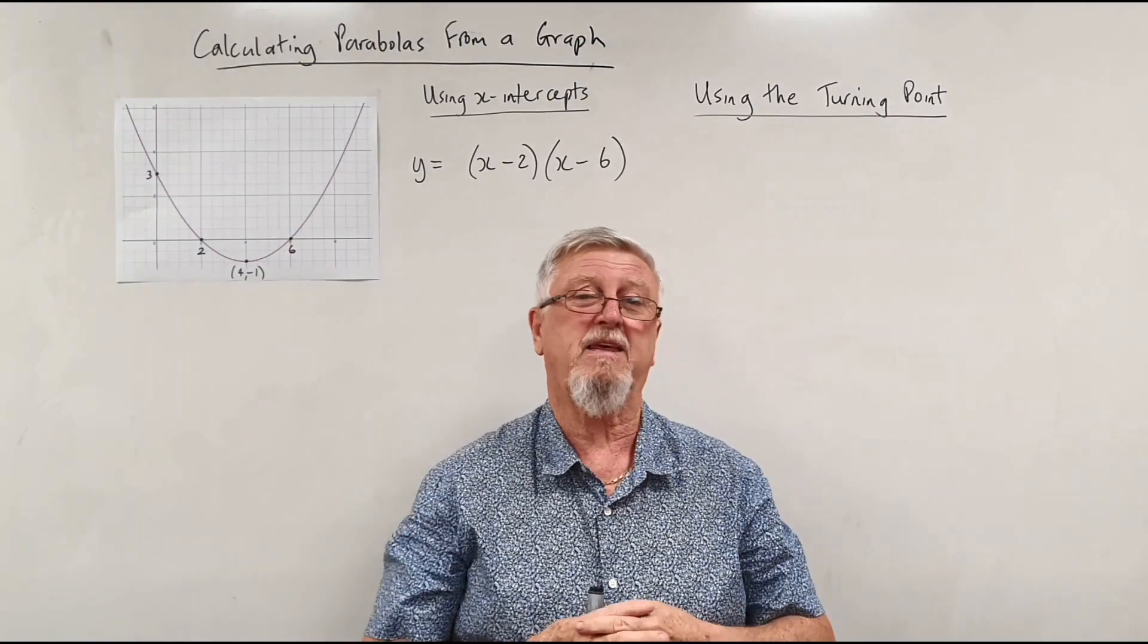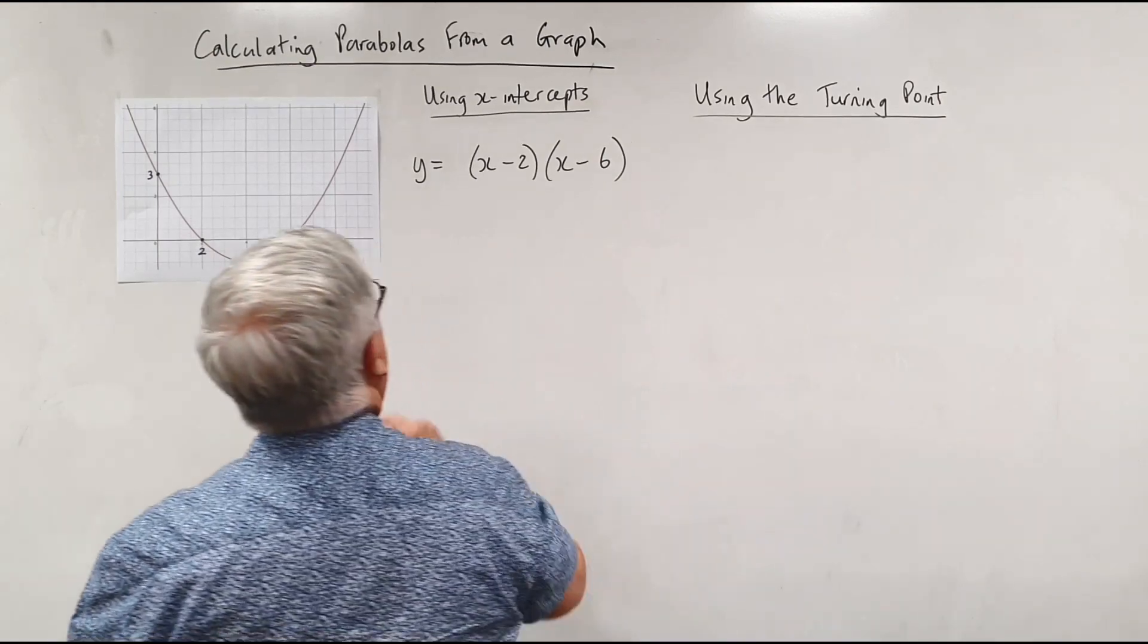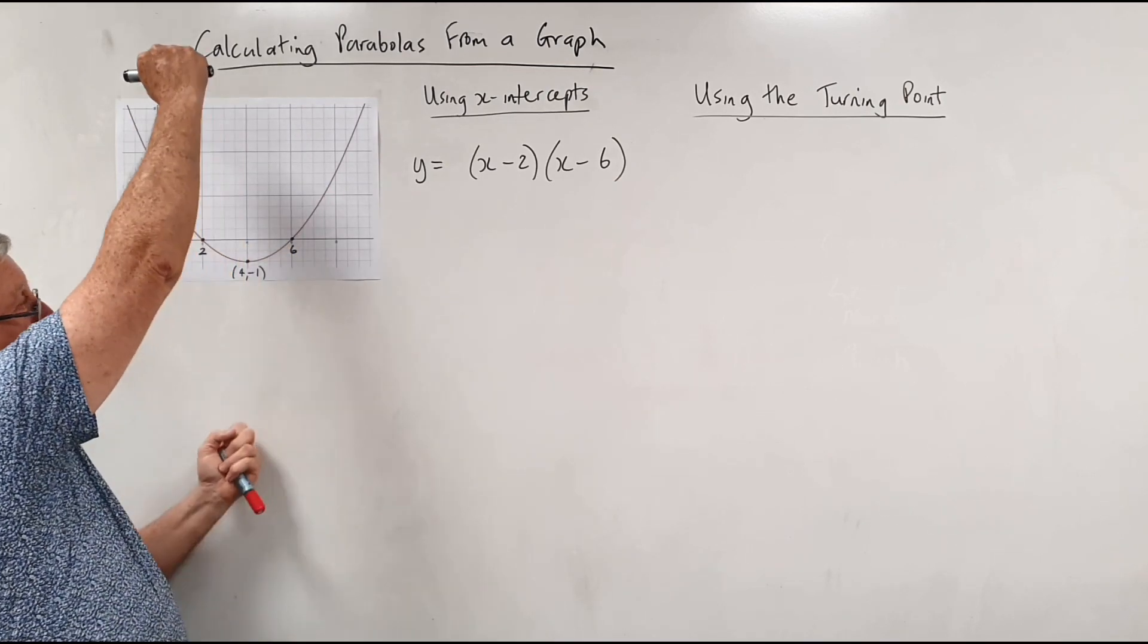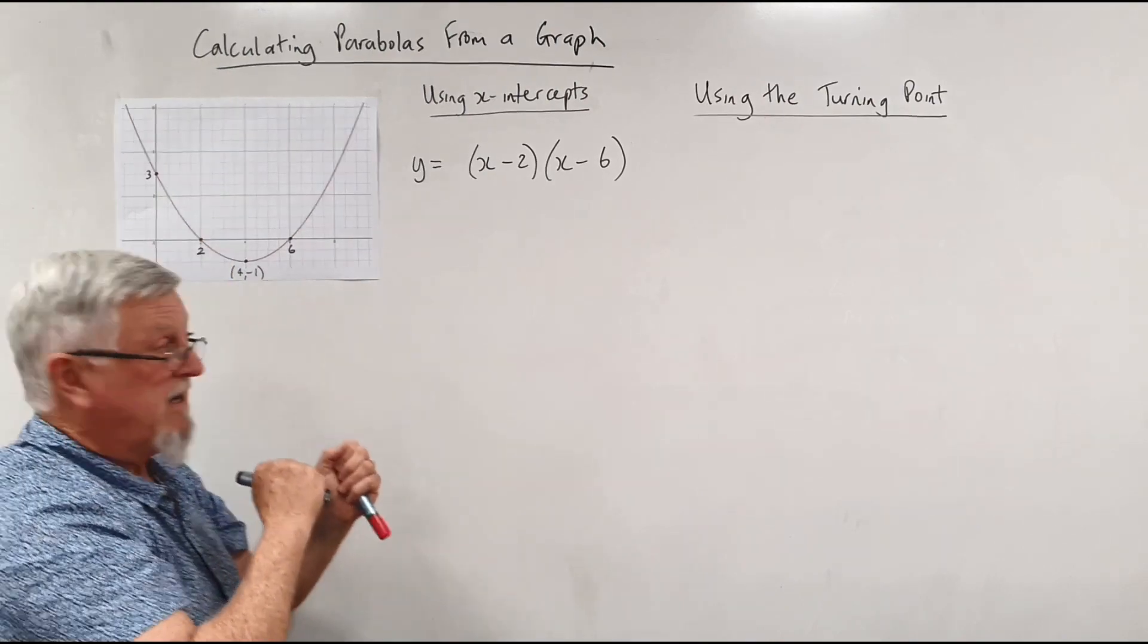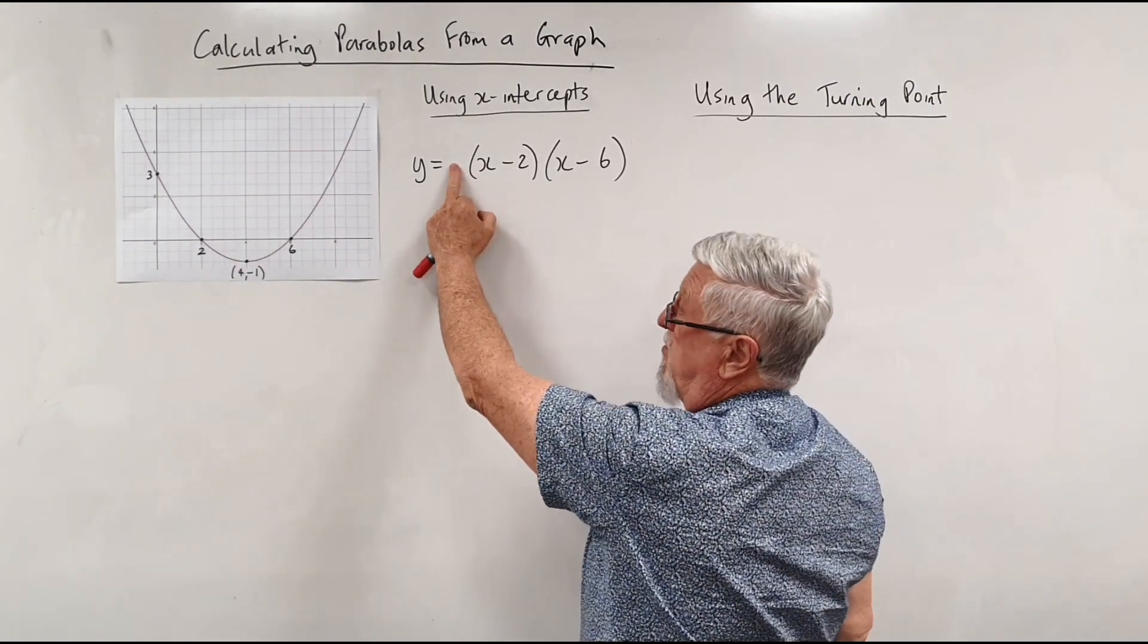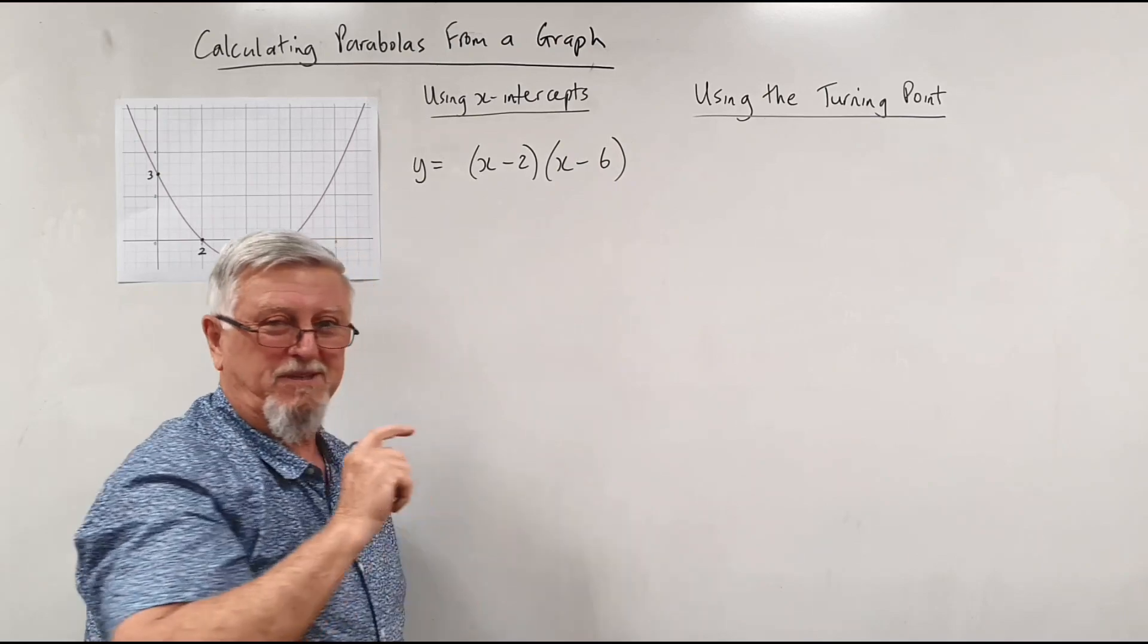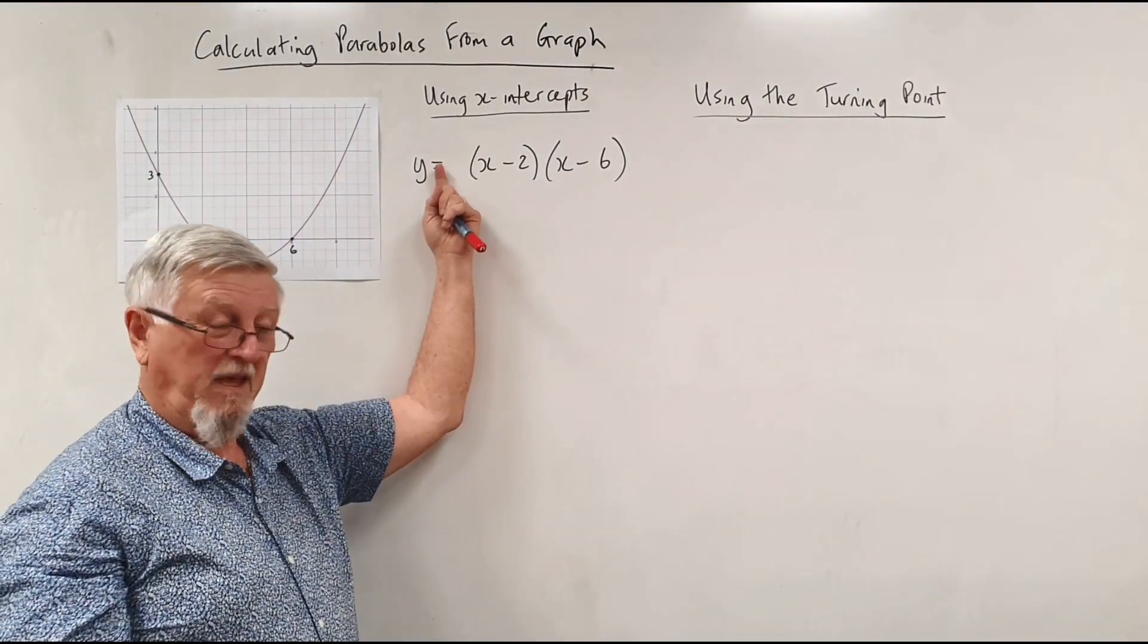So let's have a look at what's happened. They've forgotten that there could be another number there. In other words, I can use those same two roots, and I can stretch that parabola up or down, and dilate it vertically, and that means that I can multiply it by 2 or 3 or 4 or by a quarter or a fifth or three quarters or whatever I want to.